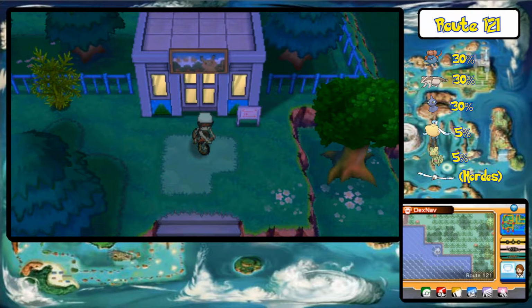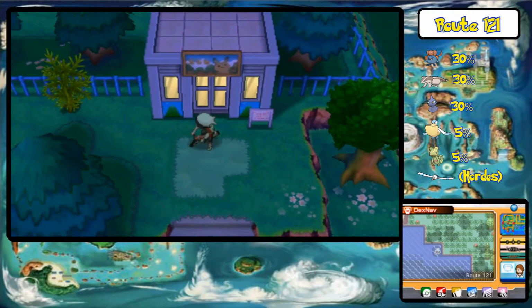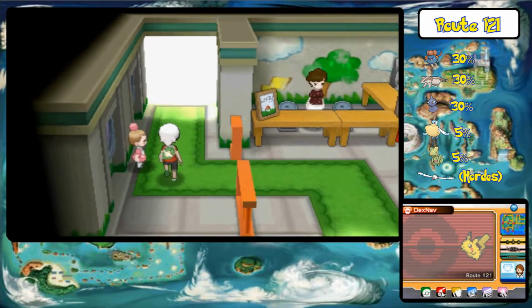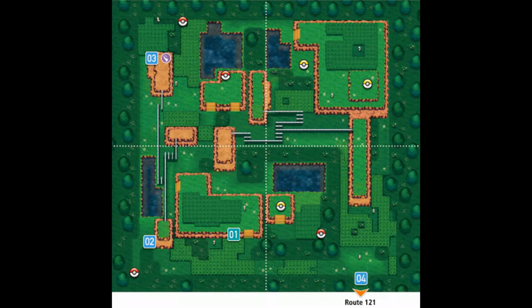Last time around we went through Route 121 and got to Lilycove City, and today I decided to go to the Safari Zone on Route 121. Now the Safari Zone has changed quite a bit since Ruby, Sapphire and Emerald. I will go over those changes eventually when we go into the Safari Zone, but first off I want to show you a map of the Safari Zone.